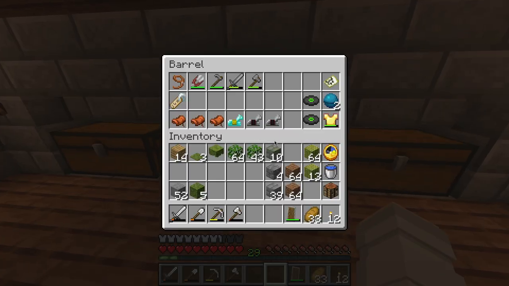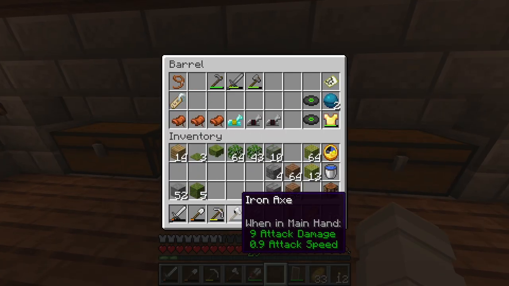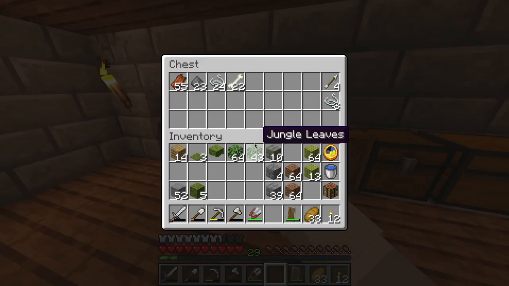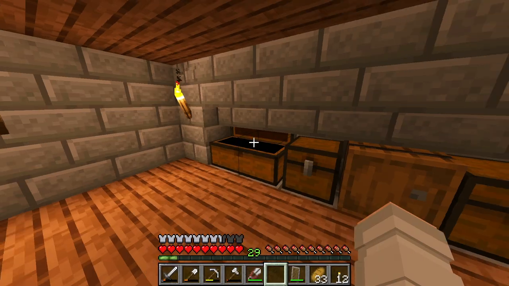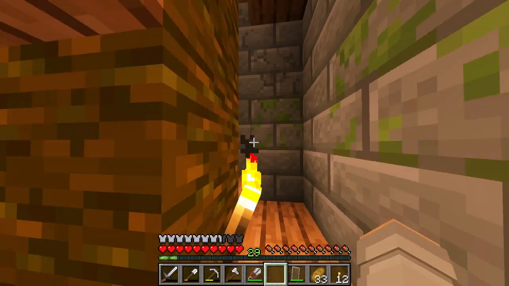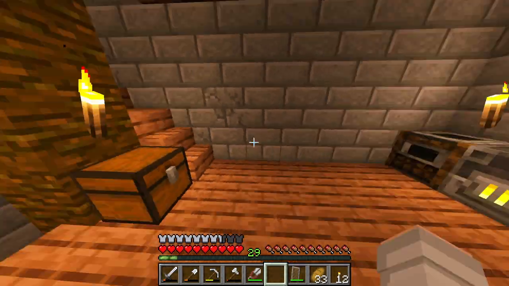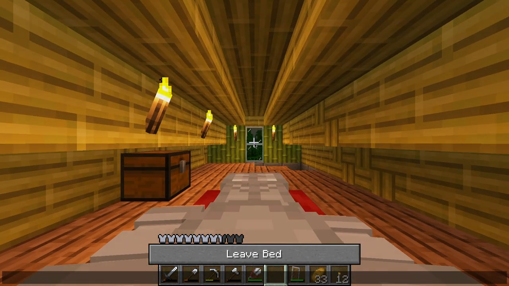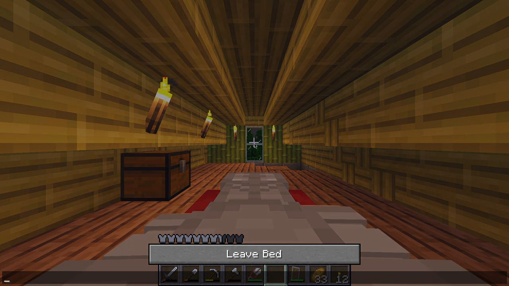Do I have shears? Yes, I do have shears. I do want to grab those vines, if possible. I think that's it. I think that is everything that we're going to be needing for this task. And yeah, question is, can I sleep now? Yeah, definitely want to decorate this house, because it's so bland at the moment.